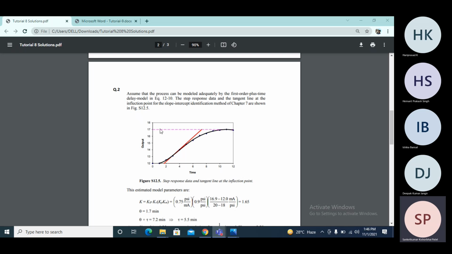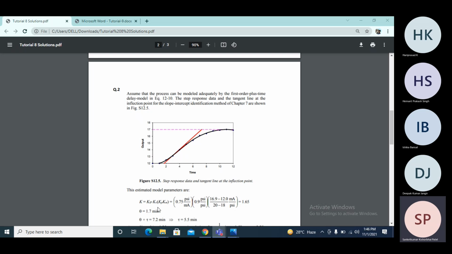As I said, first we need to model based on data. So we assume a first order plus time delay kind of transfer function. As we have data of output temperature versus time, we make a graph on that, and based on that we can get the values of theta and tau.